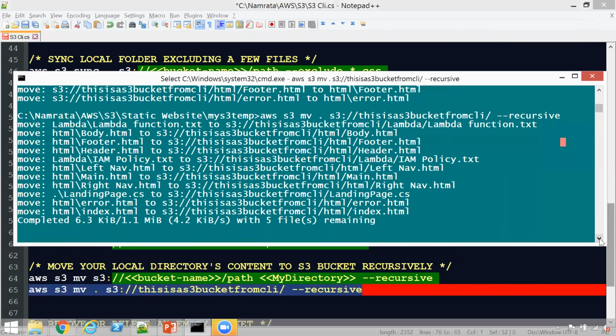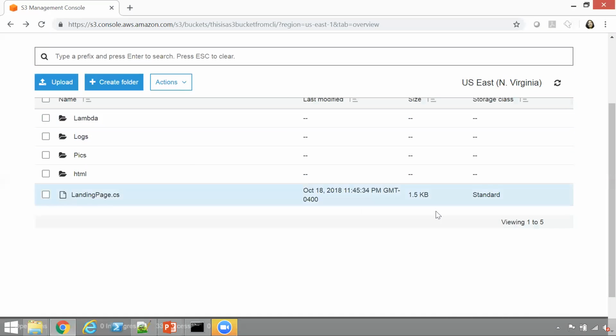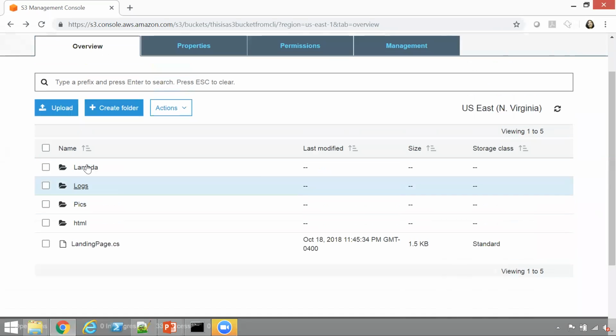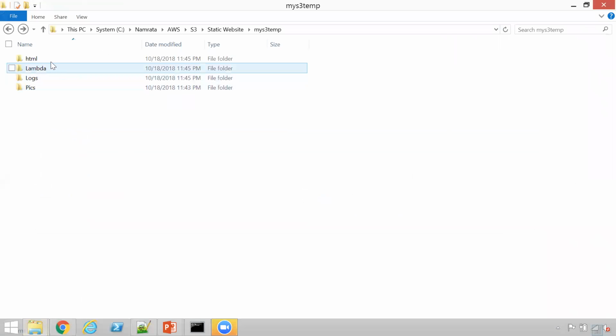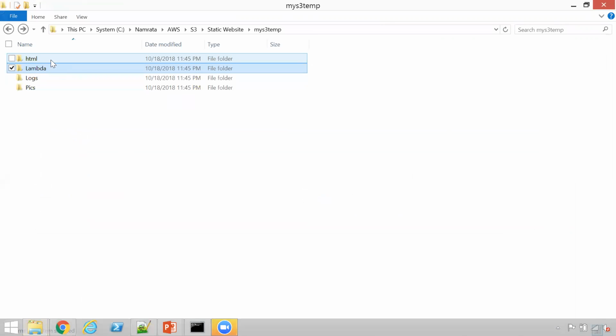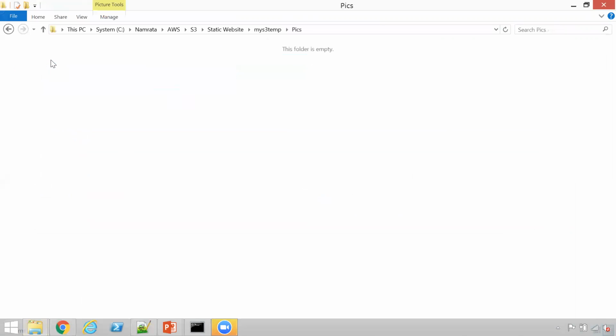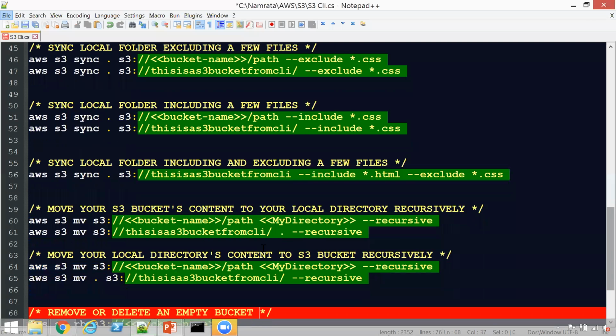So as you see, our files have been copied. Again, we have all our S3 content back in here. If we go back, you will see that the folders are still there, but these folders are empty. Okay, great. So let's move on to the next command.